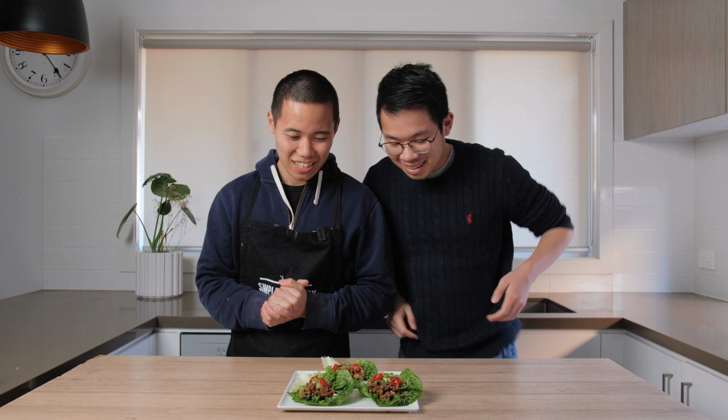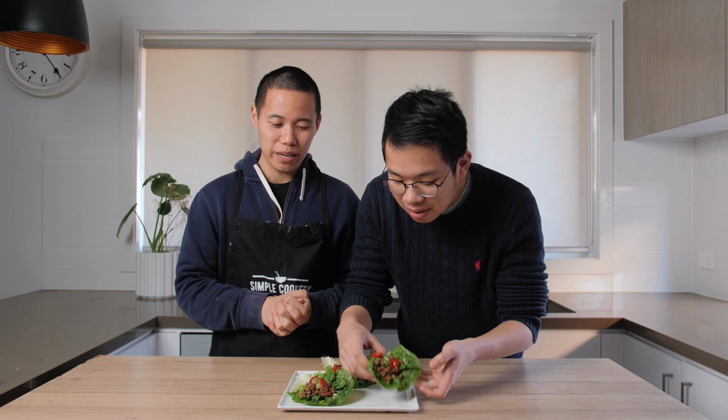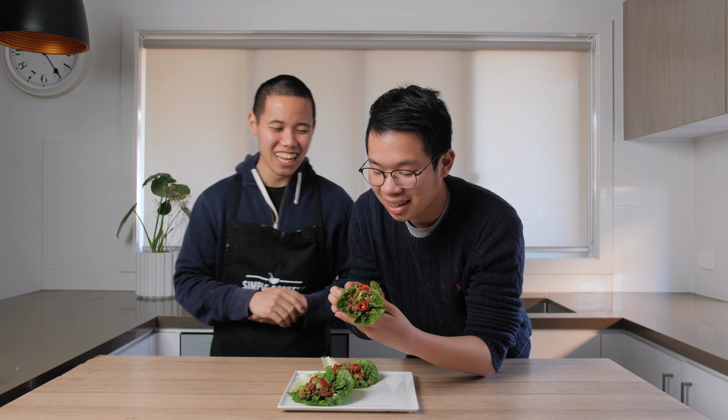Okay. Yeah. This is a really nice and fresh recipe, and it's extremely easy to make, guys. Give it a go. Because I'm going to make a mess. Lots of nice colours. I think I'm going to eat it from this side.